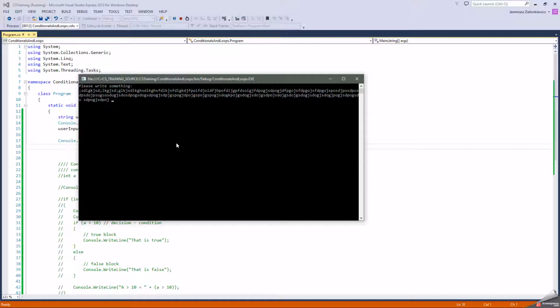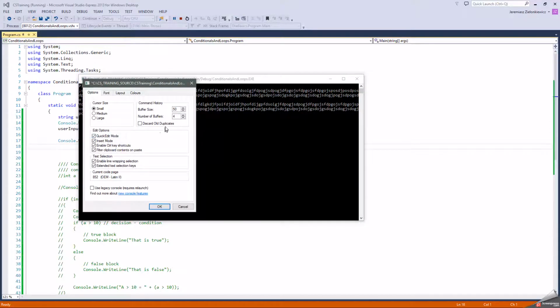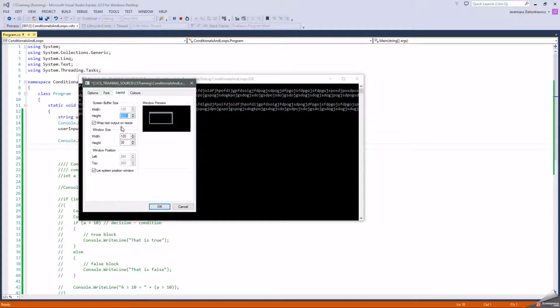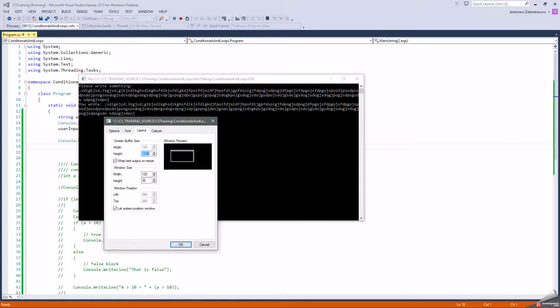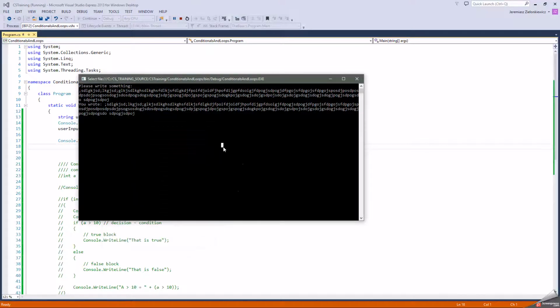Yeah, so it remembers. This might be because of my console settings, which are probably somewhere here, and then layout. And I think I can only put like 120 chars there. So maybe that's why. So this might have been 120 chars.